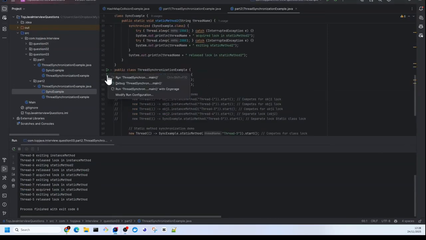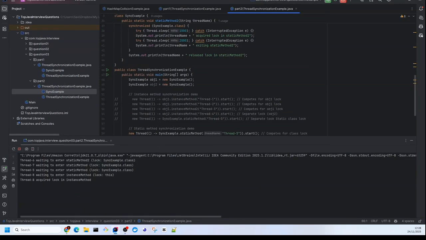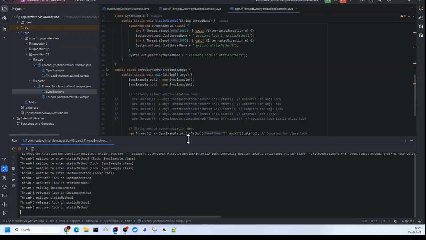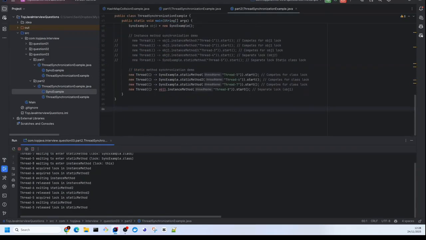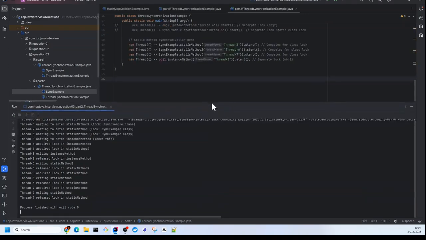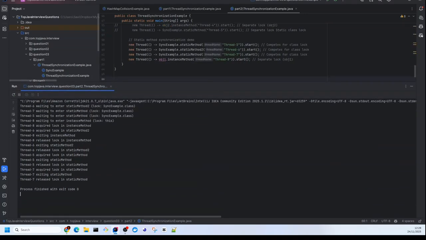Here you go. Now you can see that out of these three threads, because the lock is put on the class level, these three threads will compete with each other, and only one of them will acquire the lock.